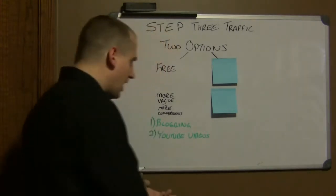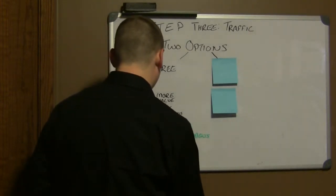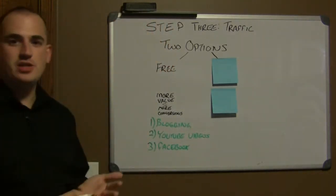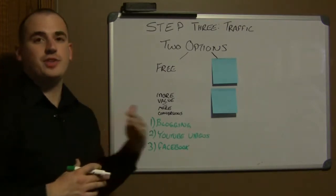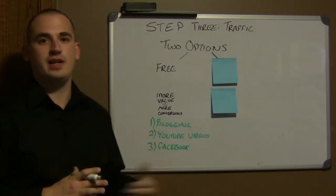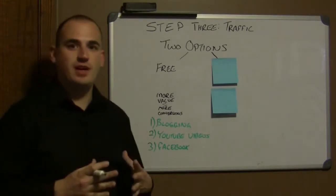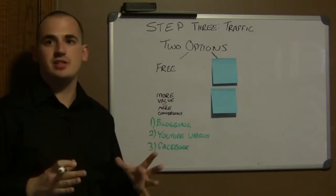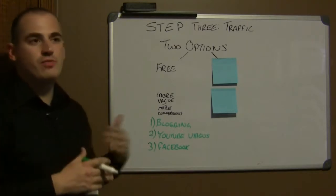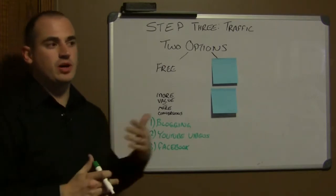The third thing that I'm seeing work really well right now is Facebook. Facebook fan pages are working very well as far as ranking in the search engines, but in addition, within Facebook, you can actually get traffic and people finding your posts. There's entire courses based around creating Facebook fan pages and how to set them up and how to get visitors and things like that. I'm not going to get into the details here, but just know Facebook is, again, the third most popular website on the internet, and so people are going there all the time.